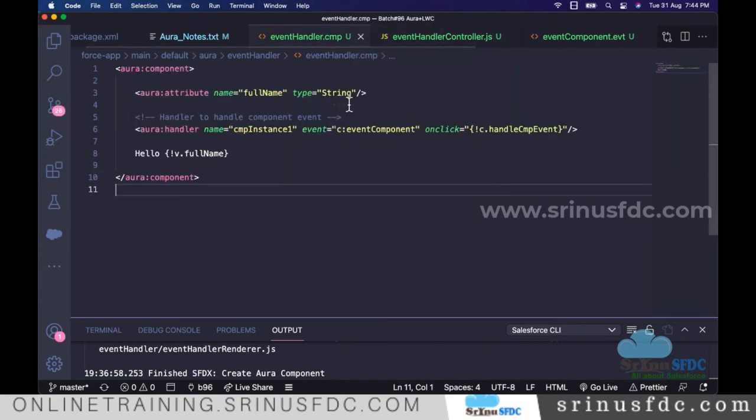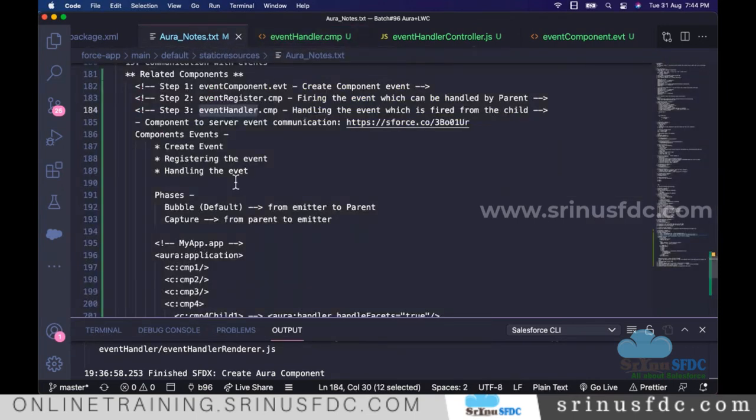We also created the component which has the handler. Now the two components we created, event handler and event register. Now we are going to keep the event register inside the event handler as a child.